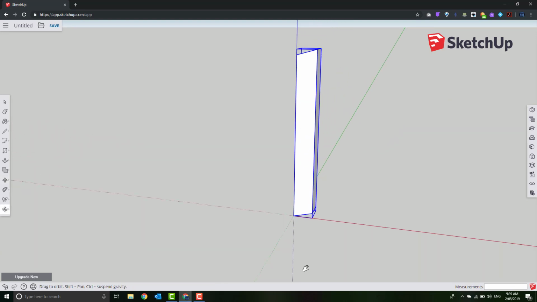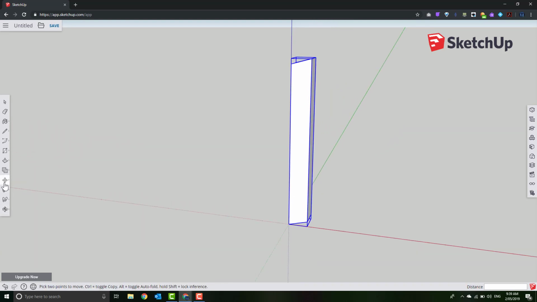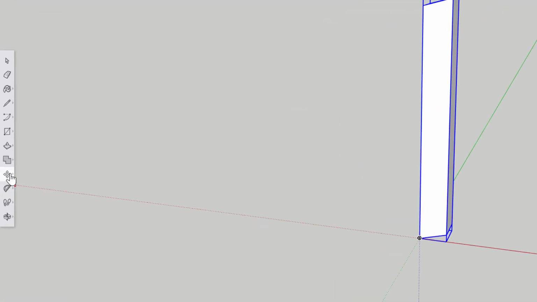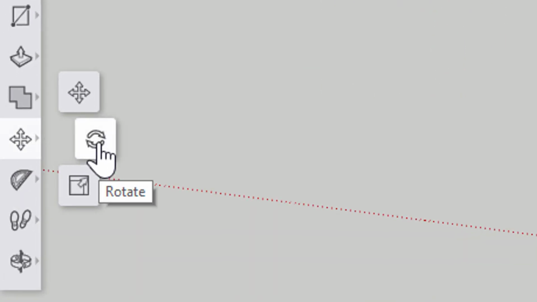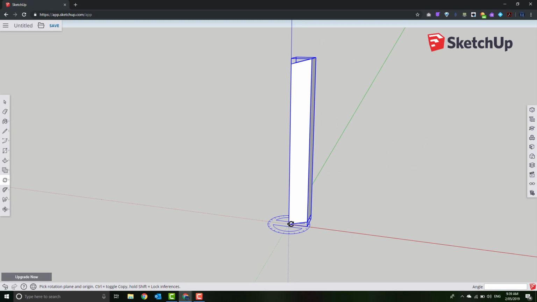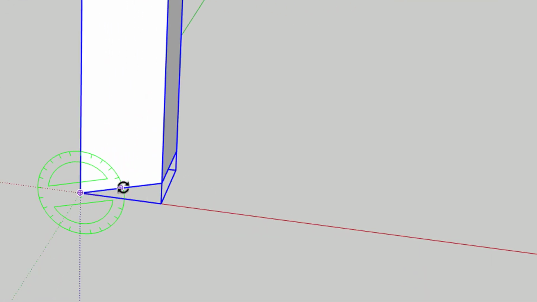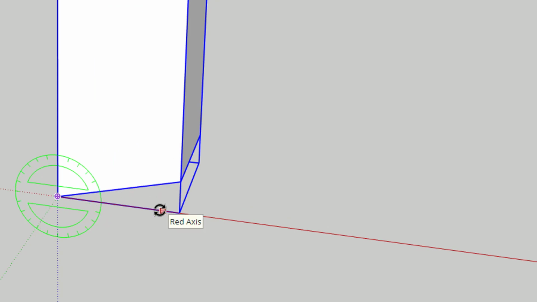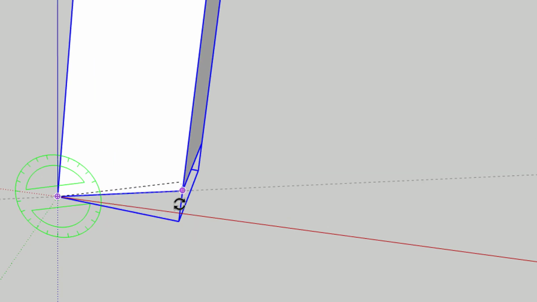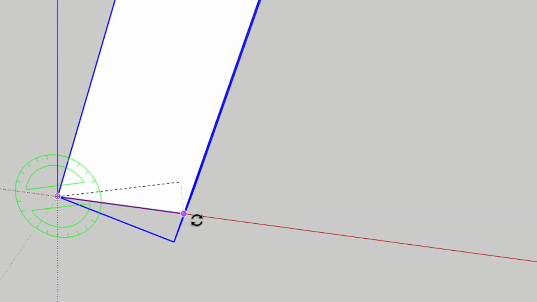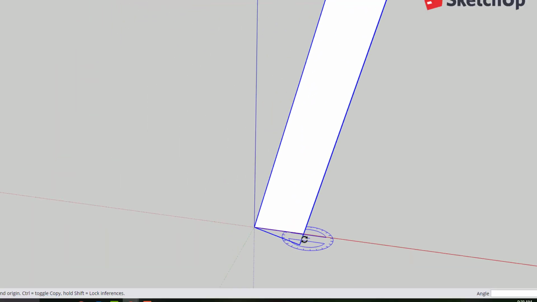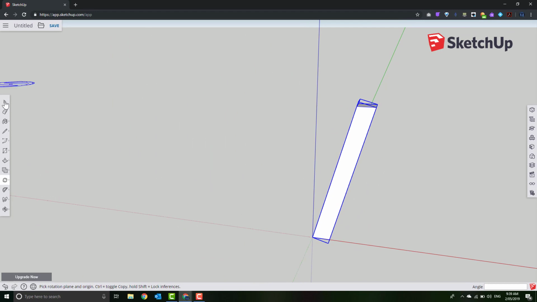Because I'm going to angle the leg now, so I'm going to take my move. Next one down is rotate. I'm going to rotate along this face. Okay, so up this edge, this is the edge I want to get straight with that edge, and I'm going to bring it down and let it lock in. Okay, it should just lock in 15 degrees. I can see I could type it in if I wanted to be really accurate, but there.